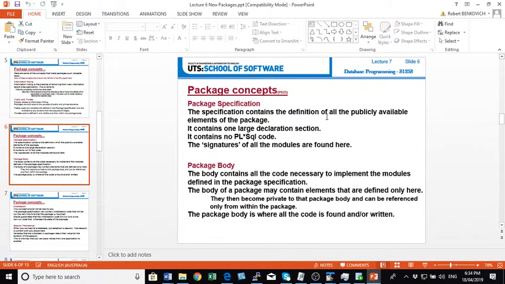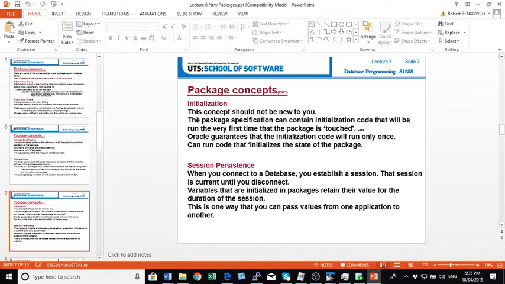The specification, I've explained all this, so I won't go through it again. I spoke about the signatures and so on. We're in the package spec, and this will be much clearer once I show you an example. In the spec, we define variables, which we might potentially call global variables, types, and modules that we want to make public. We define them in a specification. Define in this situation means we only write down their signature, and the package body then implements that code.